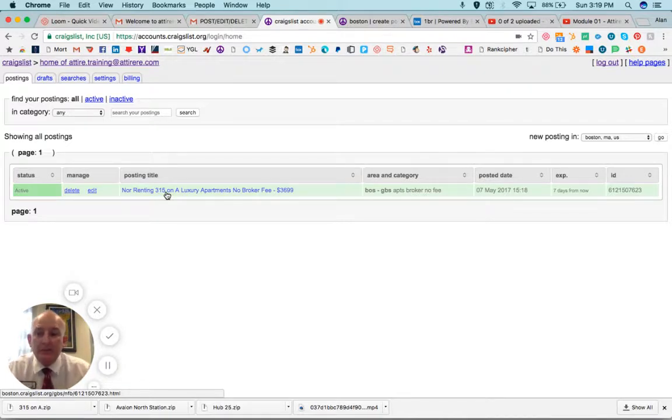Don't go crazy posting 1,000 of these, but you really want to have 50 to 75 of the managed property buildings running at all times, believe it or not. I mean, for 315 on A, we could run a 1-bedroom, a 2-bedroom, a penthouse, a studio. You can do that for all the managed buildings. Pick 4 or 5 that you really like to work on, or that are in your local area, or that are brand new and are kind of fun to hang out at.